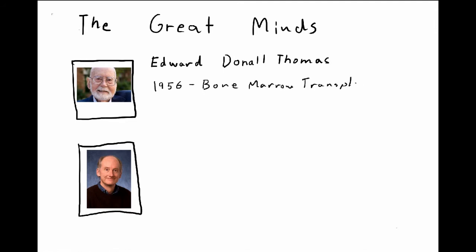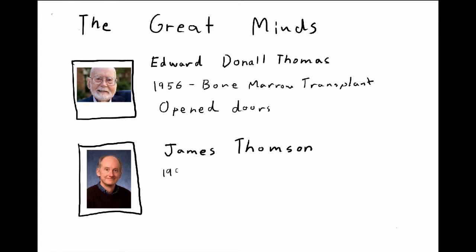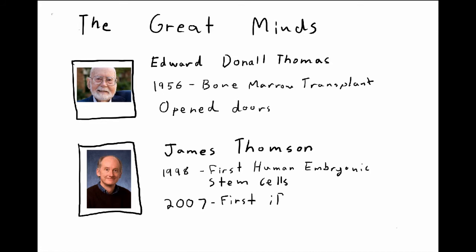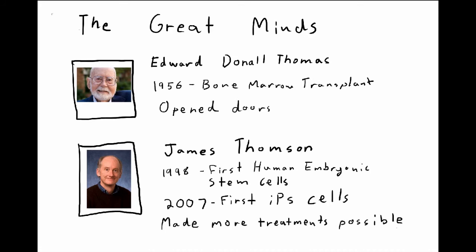The next two massive breakthroughs were made by the same person, James Thomson, who isolated the first human embryonic stem cells in 1998, proving that it was possible and allowing for a whole new outlook to be created. Then, in 2007, Thomson again made a breakthrough with the first induced pluripotent human stem cells. These two breakthroughs combined mean that stem cells are now accessible to scientists and researchers who want to experiment with them. This accessibility means that research can be improved even further and more treatments can be created.